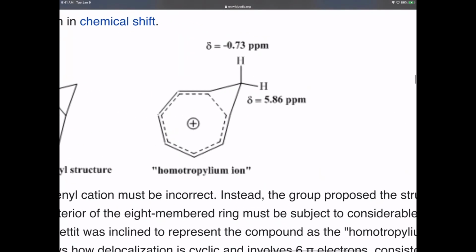There we go. So that's the clear indicator. This is Sad Robot with bump on head. If that thing is kinked up, one of the protons is going to be in the shielding region of the ring, and the other is going to be in the de-shielding region of the ring. And I mean, negative chemical shifts are sort of unheard of except in that context. So that's pretty unambiguous evidence. Cool. We all learned something.